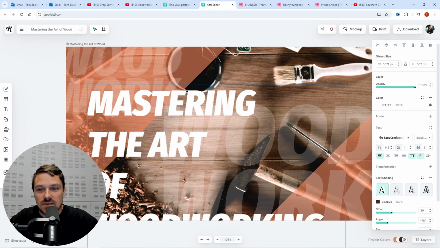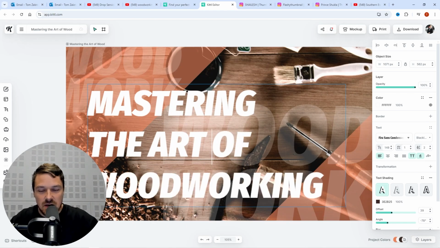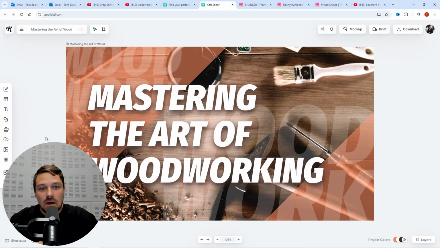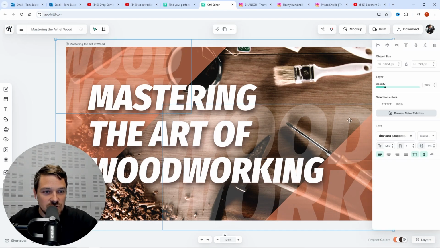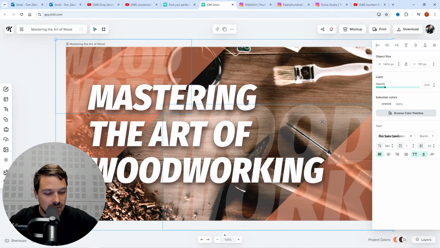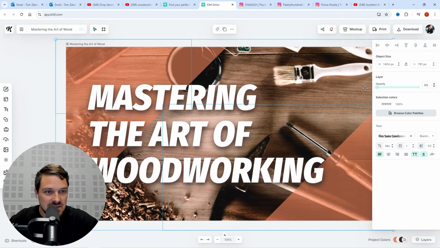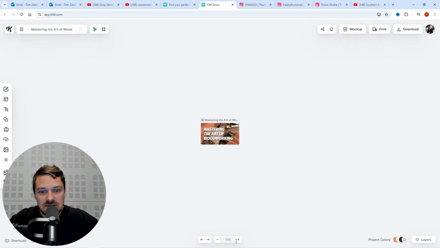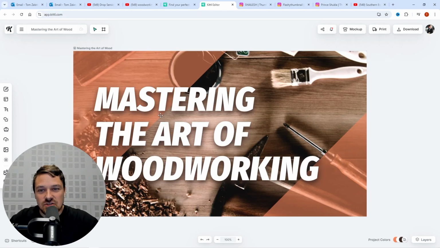Also, I kind of want this word to be up here so it stands out a bit better, okay? Also, I'm not too sure about some of these transparent texts on there, so let's drive the opacity down to 0 and see how it goes. I quite like it, but I still don't think it's ready to be sent.